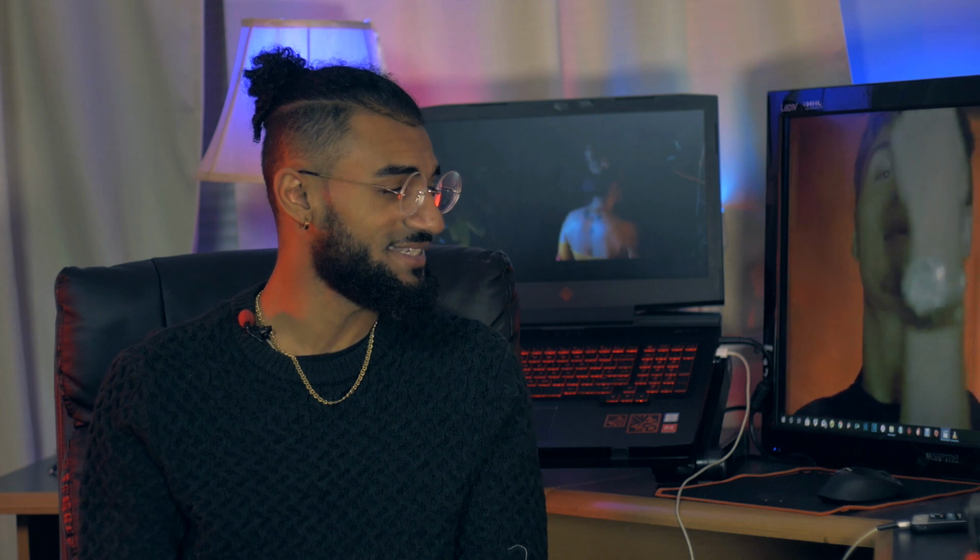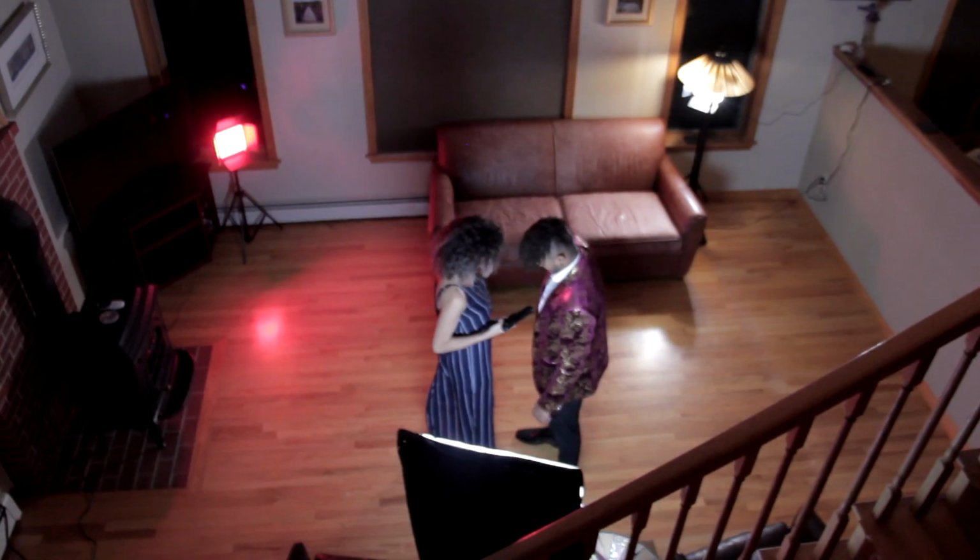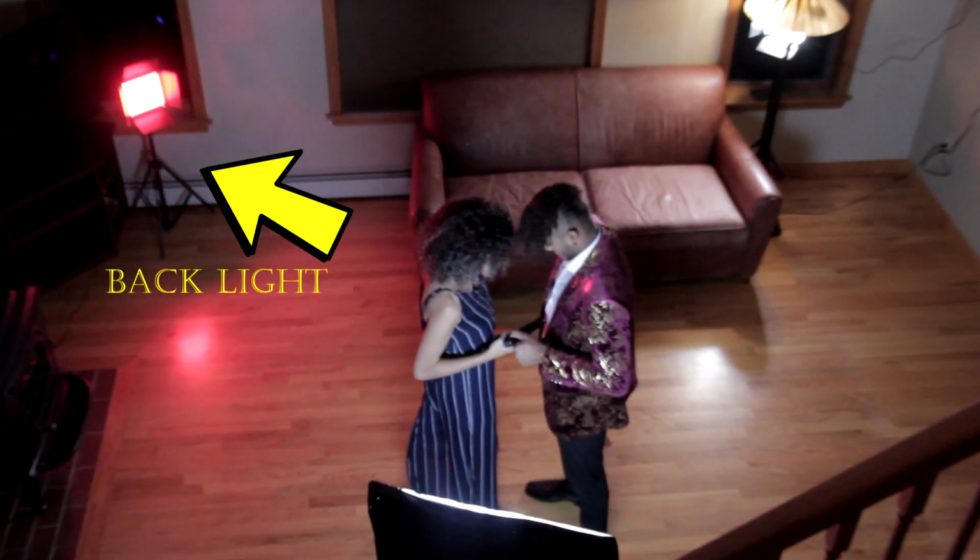The next light setup is a backlight. Now there's a lot of different ways you can do a backlight. You can use a lot of different types of lights for a lot of different types of purposes, and not one light is limited to one name, if that makes sense. I hope it does. Right now I just have the red on me, but say if I were to turn this a little bit to the left, that would now be hitting my background.